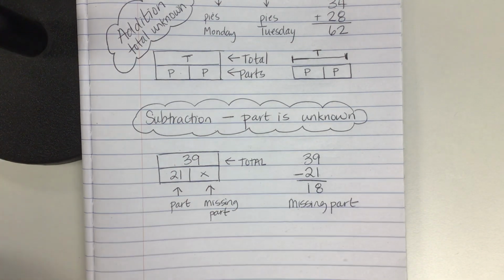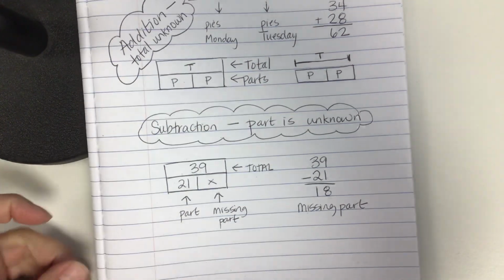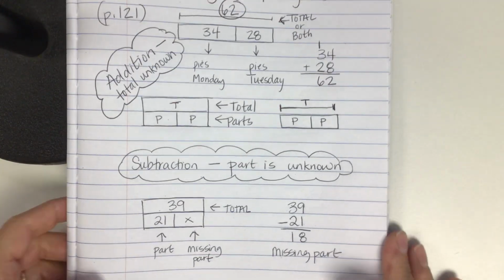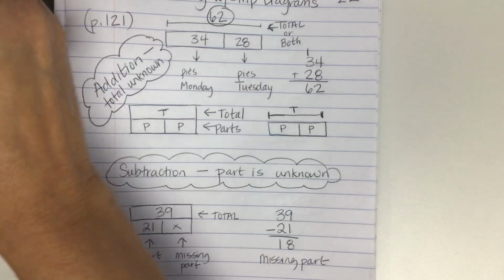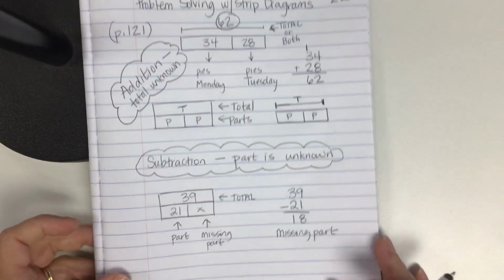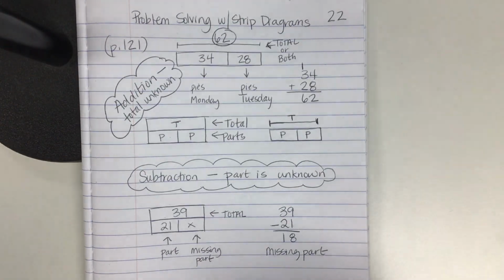Okay, now I don't want to do any more in the journal. This is really all you need. I try to keep your journal notes simple because they are just for you to look back at, if you want to look quickly at something, to remind yourself of something. If we put too much on here, they're not a good reference. So please make sure your page looks as much like mine as possible so that you have something good to look back at. And now we're going to do some more problems together in the next video.